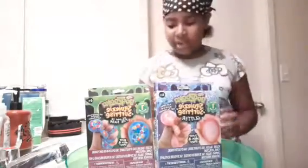Today, guys, we are going to be doing these. So we have Goozookies Squishy Surprise Glitter. This one's a glitter one. They're from Creative Kids, so shout out to Creative Kids. And then we have the other one, the Squeezy Surprise Glow in the Dark bead one.